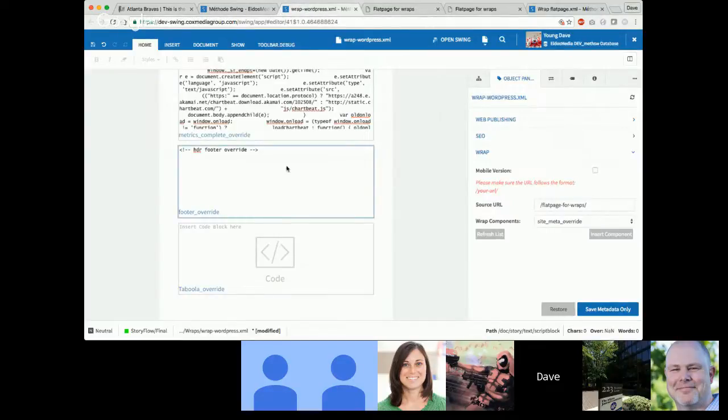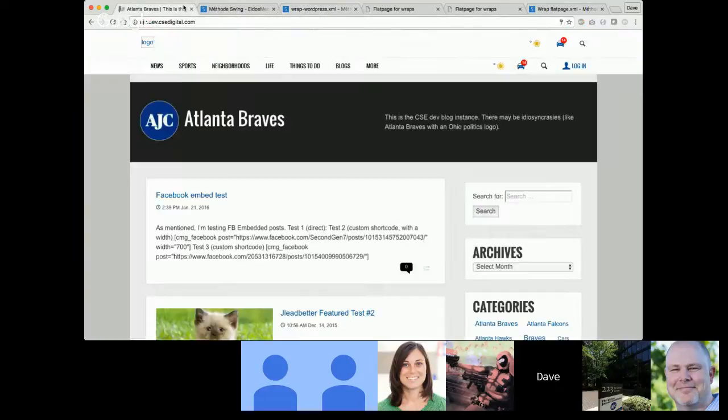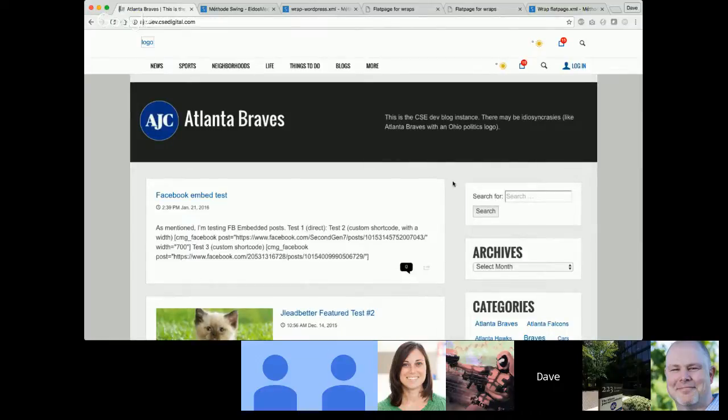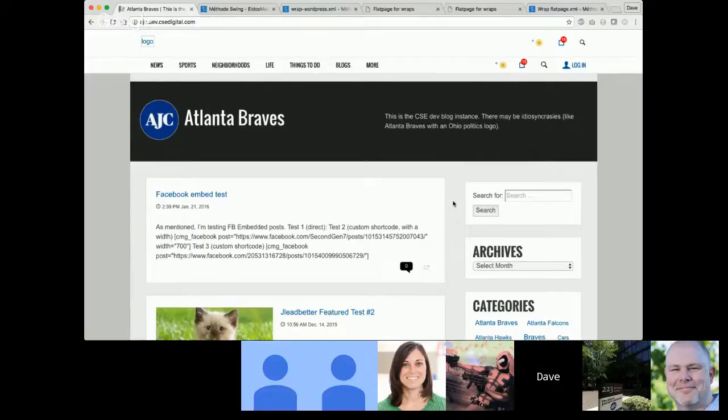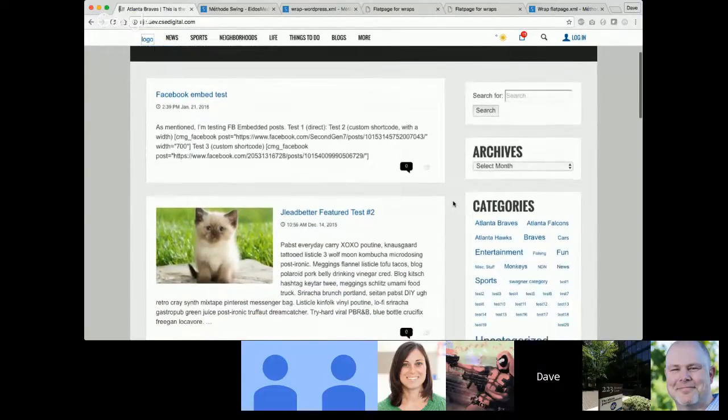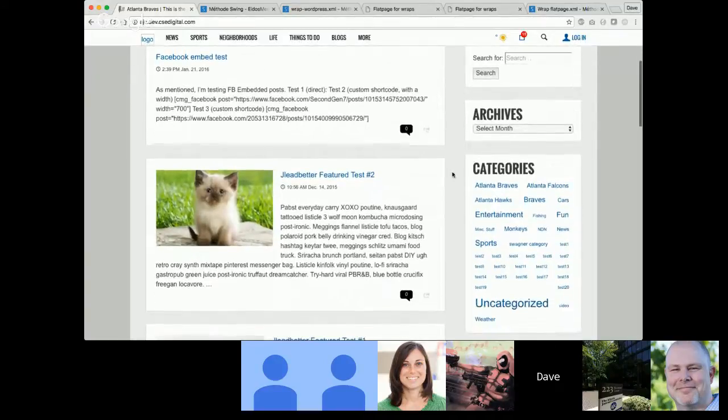So, okay, it had ads overridden previously. WordPress is unique in terms of ads because we don't want the ads to be defined in the wrap, or rather we don't use the ads that are defined in the wrap. They are defined in the WordPress theme itself. So all of the ad slots exist in a theme file.